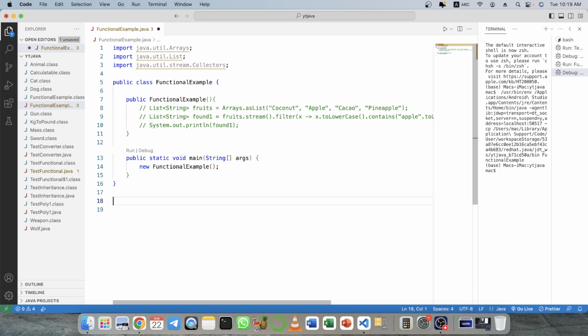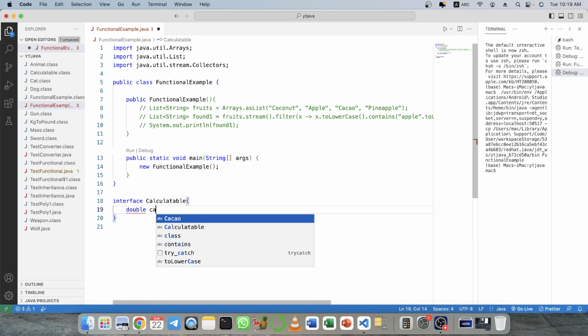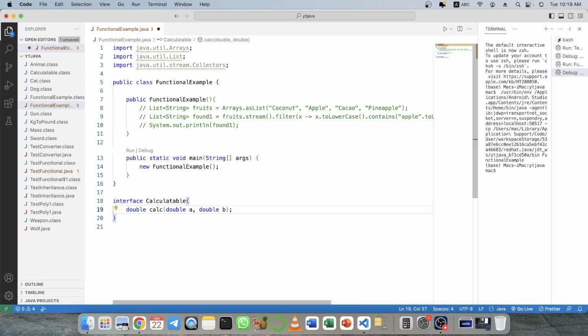So let's say interface like this, and I will call the method calculate. Usually the interface name is added with an adjective, like Calculatable. Public is okay, no public is okay. And then we'll use double a, double b like this.